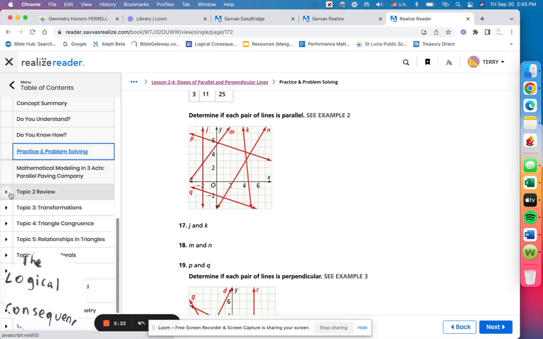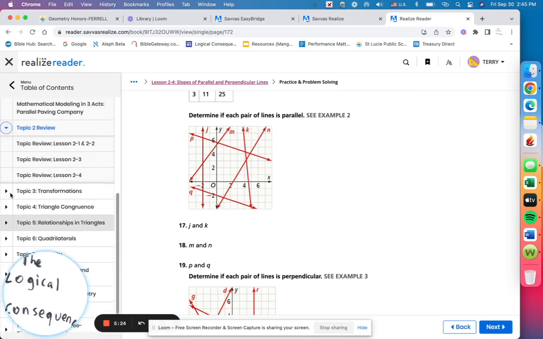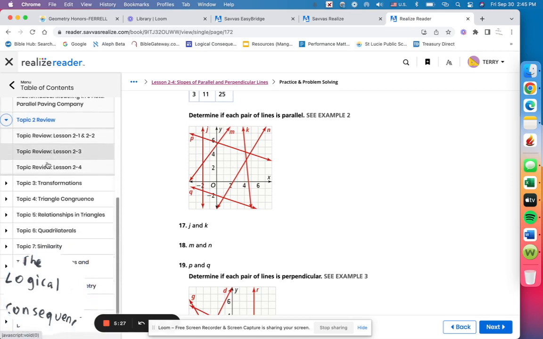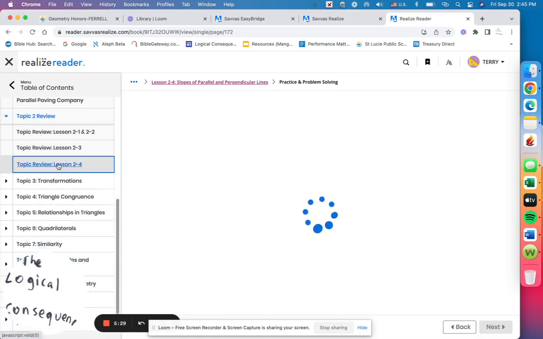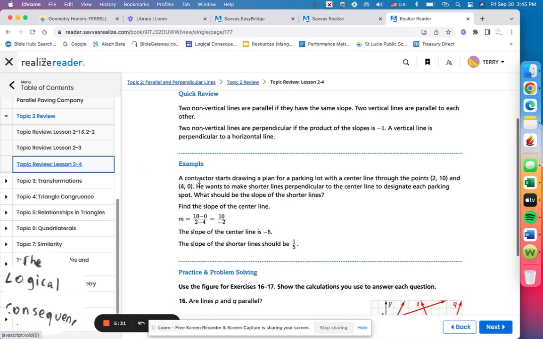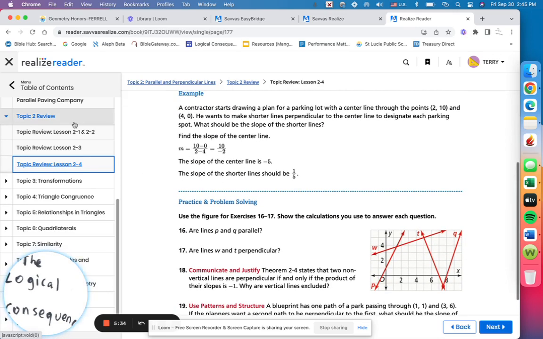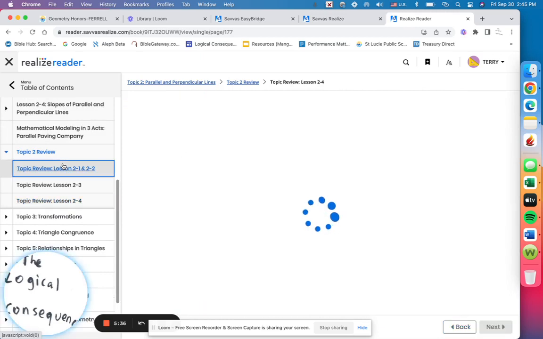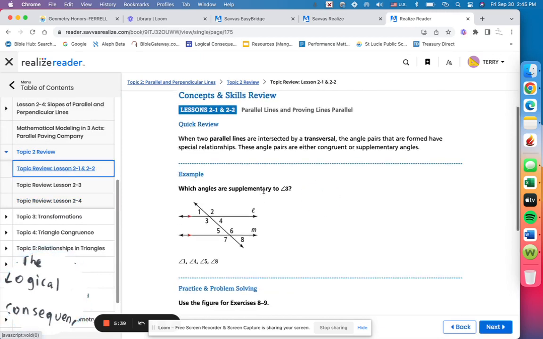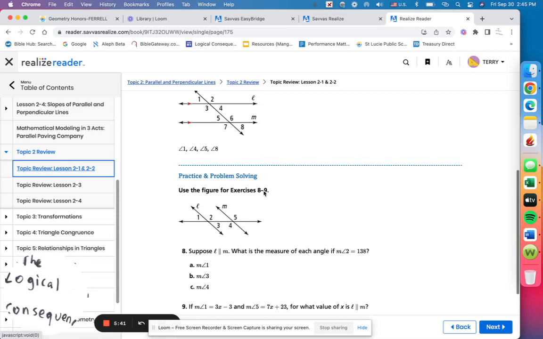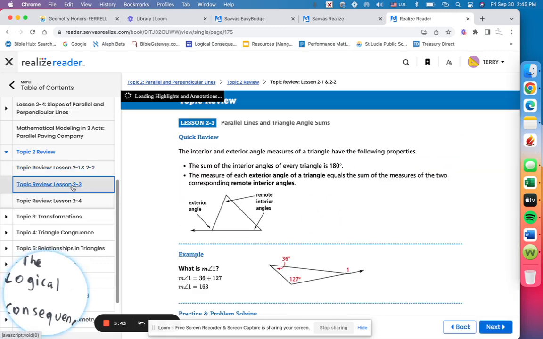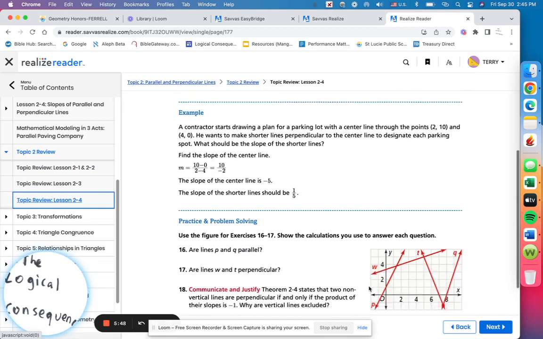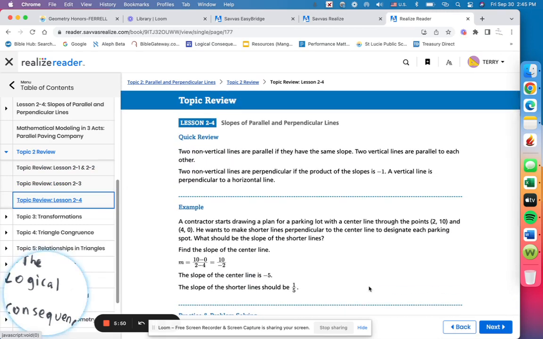So, all right, let me show you how to get to the other page I had you do. It was on topic 2 review. And I'm going to click here. This is at the back of the book. It's kind of weird. They kind of got it sectioned up. This is the first section. This is the next section. And this is the last section. And it's just that last page I gave you for the online textbook. So anyway, this is how you navigate to get to your online textbook.